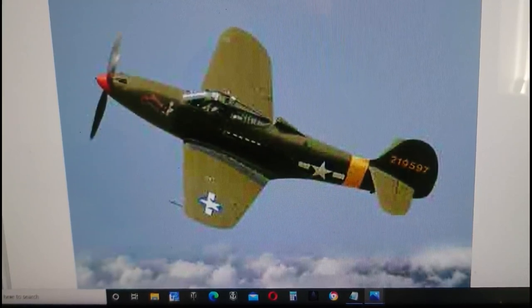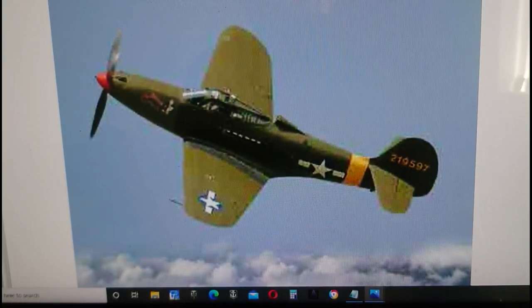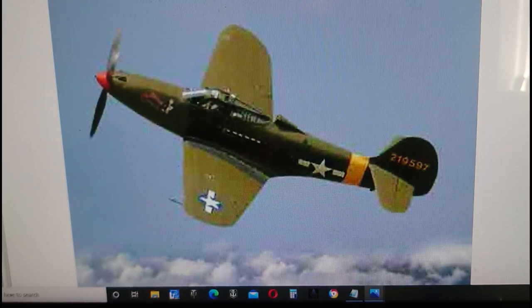It's an interesting aircraft because the propeller was driven by an extended driveshaft from the engine. The engine exhaust pipes are actually behind the pilot — the engine was mounted completely mid, above the aircraft's main spar. The propeller shaft also incorporated a 30 or 25mm cannon firing through the spinner there in the middle. You can see the little protrusion coming out of the front of the red spinner.